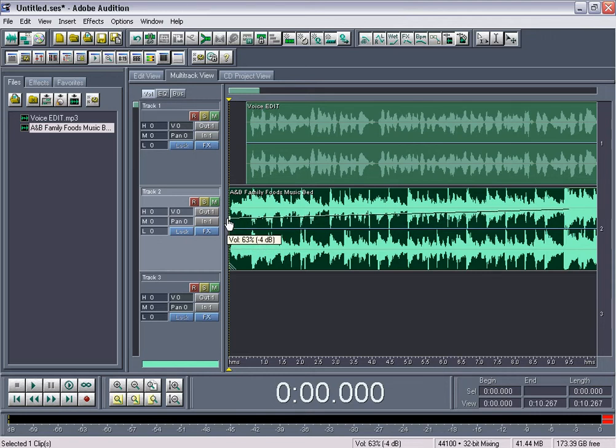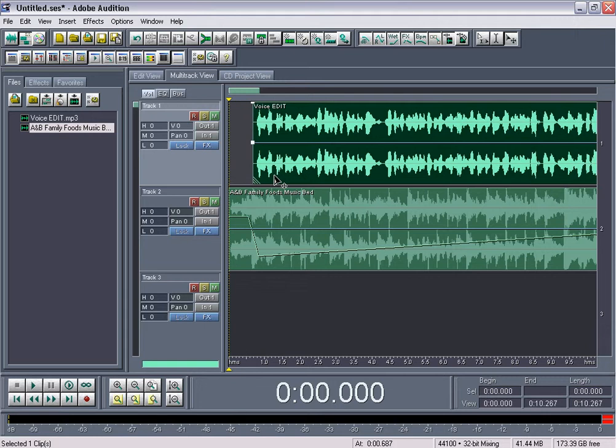I'm going to drag it down to about 64-ish%. Now I'm going to make another box. I'm just going to click on the line and make another box. I'm going to click again and make a third one, and then bring it down to about 16%. 16, 17%, somewhere in there. That's usually a pretty good level if your music goes from the top to the bottom, if it spans the 100% volume there. I'm going to move the voiceover just a little bit, and then I'm going to scroll to the other end.